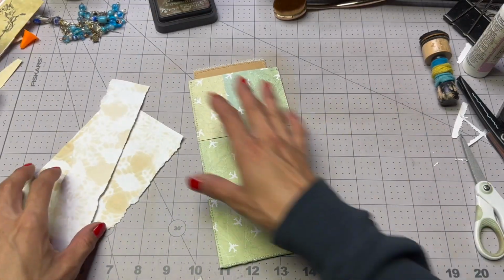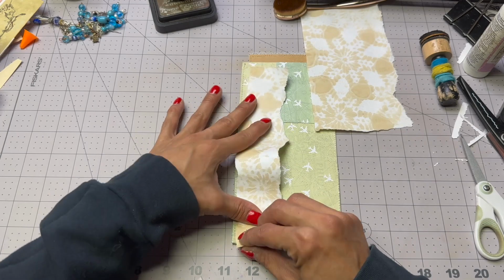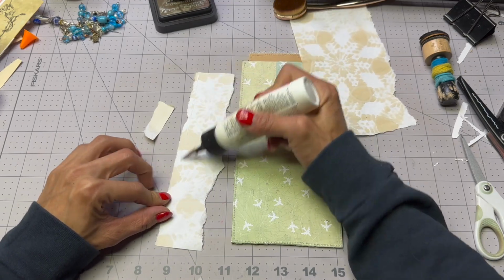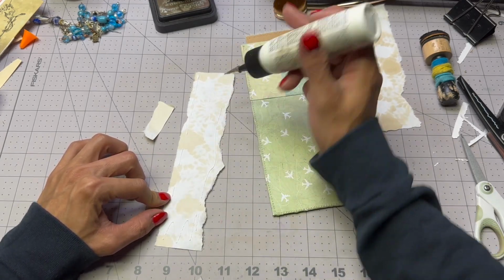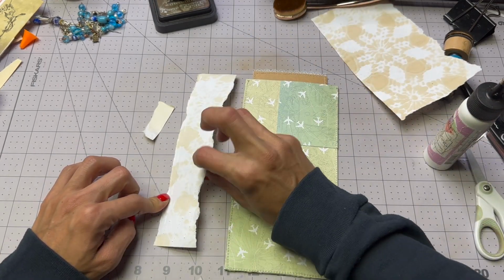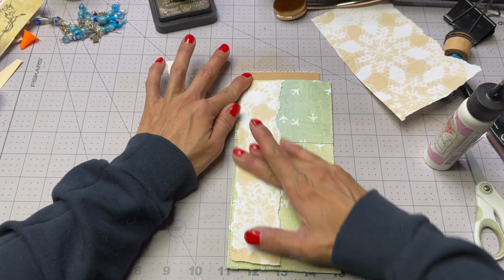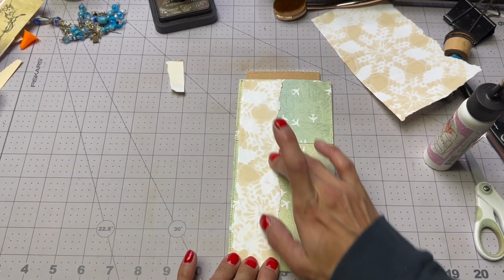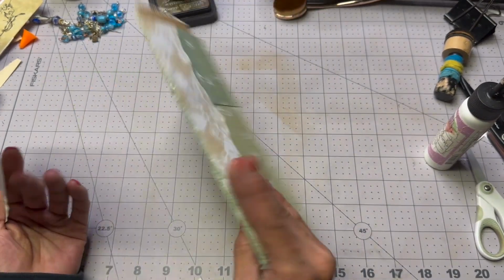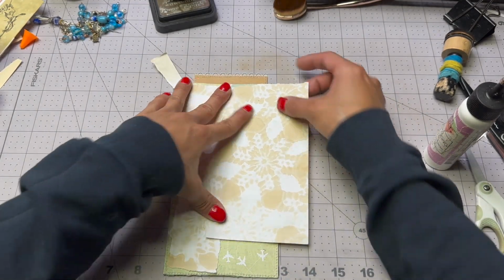Let's just back this real quick. I'm just gonna use pieces of coffee dyed paper, and I'm just gonna collage it really quick, just to back it for journaling. Right now it has these airplanes on it, which doesn't match the time or the theme. But it was paper that I had. I think this was a 12 by 12, maybe a Miss Paint a Lot 12 by 12 thing. I don't know. Okay.